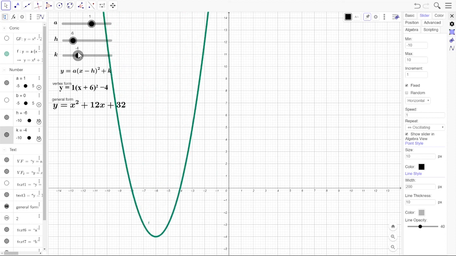So, what do we have here? The graph of x squared. Nandito kasi originally yung x squared. So, the graph of x squared shifted 6 units to the left, so 1, 2, 3, 4, 5, 6, and 4 units downward, so 1, 2, 3, 4. So, we can tell na 6 units to the left and 4 units downward, kasi negative 6 yung h, negative to the left, and negative 4 yung k, down.